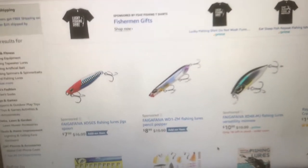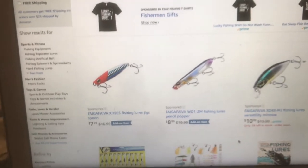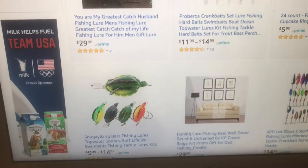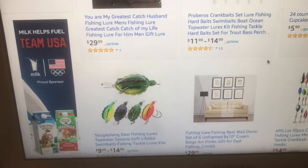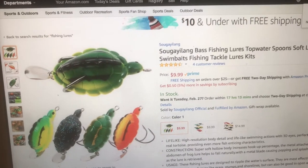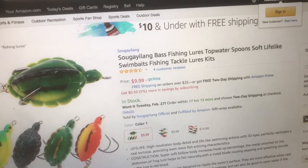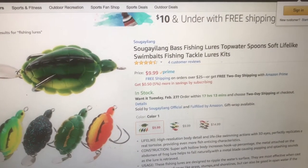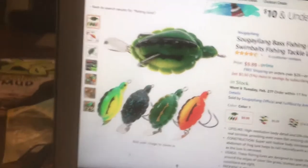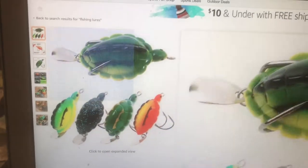This fudge-five little brand seems pretty popular on here. I might have to get a couple of these topwater baits — get like 39 more of these for tackle boxes I don't have room for. What are the chances you're gonna catch a fish on a turtle bait with a spinner in the back? It says 'Top Water Spoons, Solid Gliding Bass Fishing Lures, Top Water Spoon, Soft Lifelike Swim Bait Fishing Tackle' — that made no sense at all. Look at this hook — that's like a frog hook. You might catch a bass out of 79,000 casts if you're lucky.